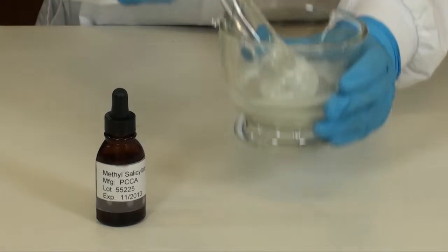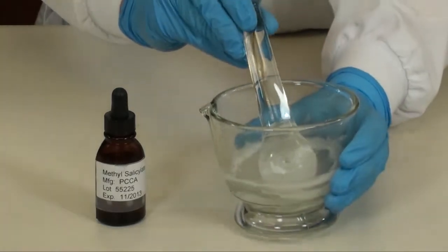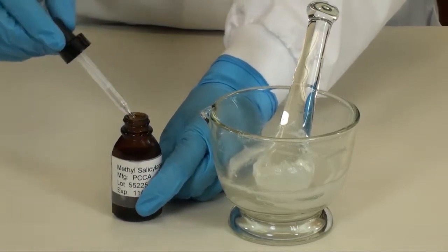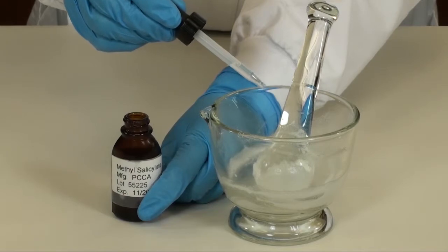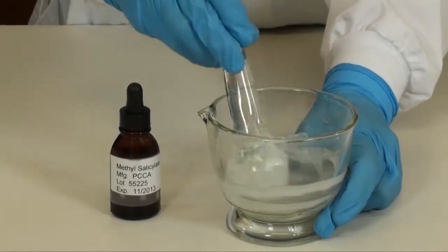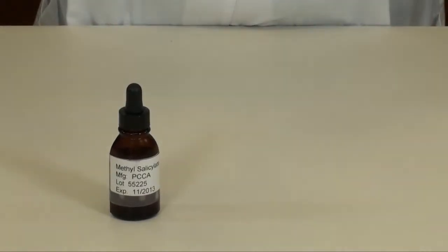Bring the mortar up to your nose and gently inhale. If the camphor smell has not been covered, go ahead and continue to add methyl salicylate up to 10 drops. Triturate after each addition and continue to smell until it's pleasant.